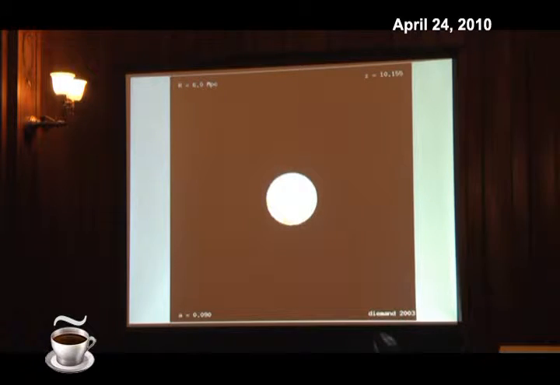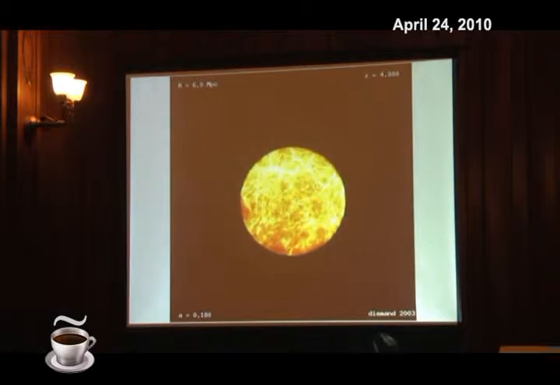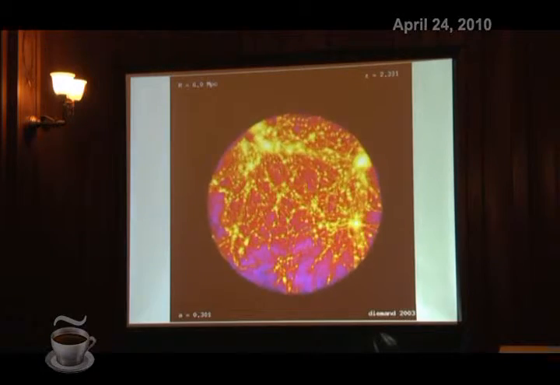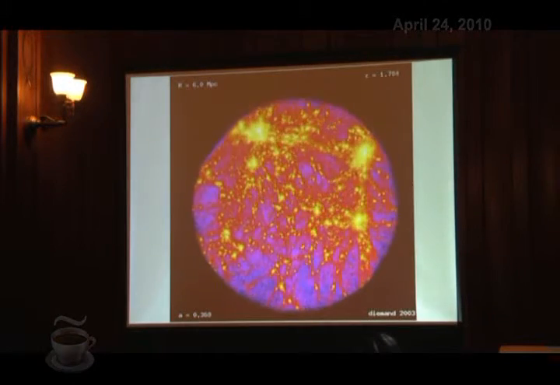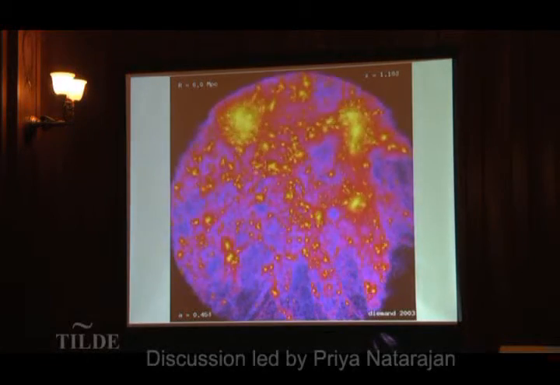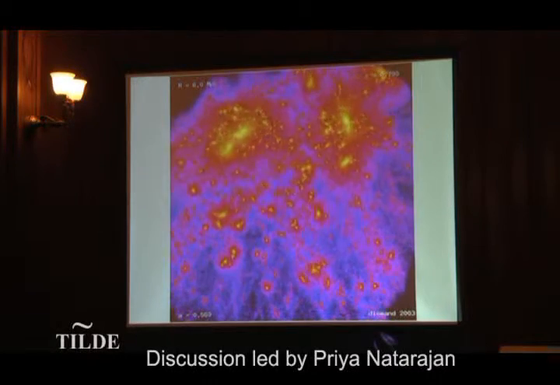And the regions from which it's attracting stuff become devoid of dark matter. So they become these regions called voids. So what we just saw here is how a typical cluster of galaxies assembles. So what is shown here, they're all dark matter particles. They're just mocked up to look like light. So this is all dark matter. These are all dark matter blobs. And they're all aggregating. They're merging. They're colliding because of gravity.